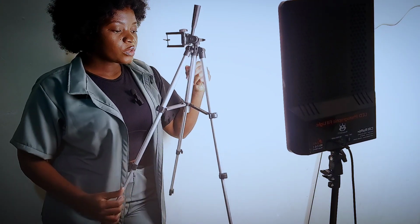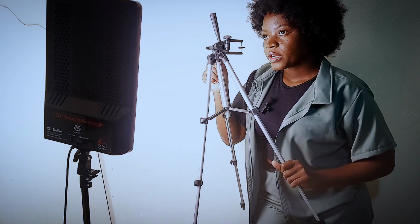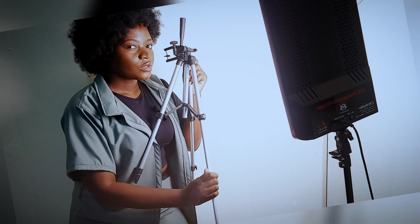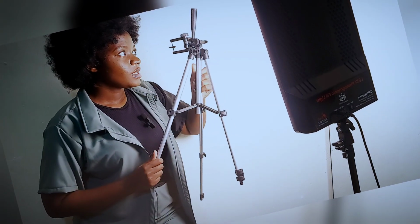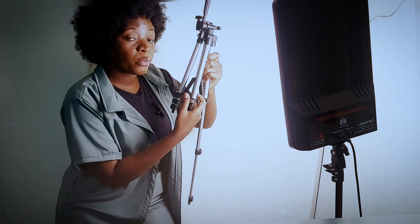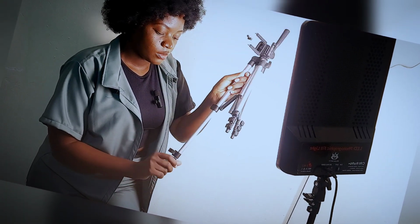Beside this light, I had bought this because I felt like I needed it. Now for the type of content that I'm creating, especially the hauls, I really want to go the extra mile to create some content outdoors, and I felt like I needed this because my primary tripod is not so good for moving out, because the ring light and the stand are together. You can't separate them, and if you separate, of course you don't have a space where you can put the phone. So I decided to buy this because it is very flexible, and it is portable enough for you to travel with, and you can take really good pictures and good content out there with it.